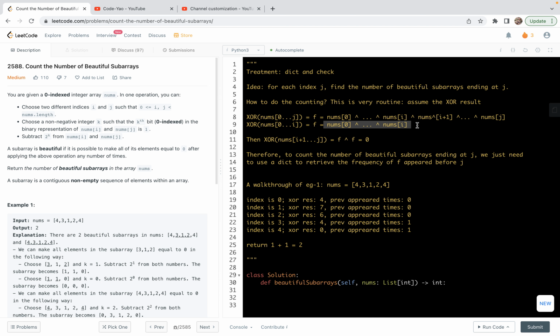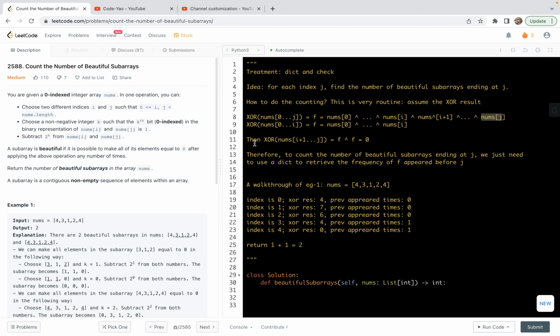Exclusive OR has a property: if you exclusive OR the same number, it plays the role of annihilation. So F exclusive OR with F will be 0.